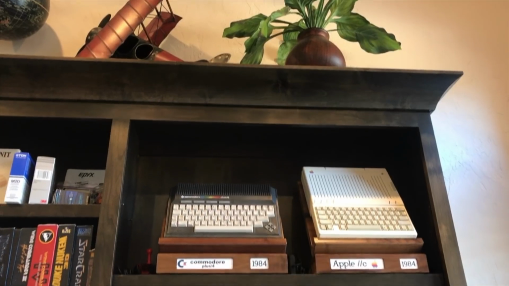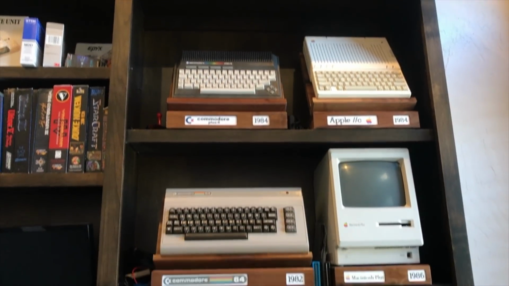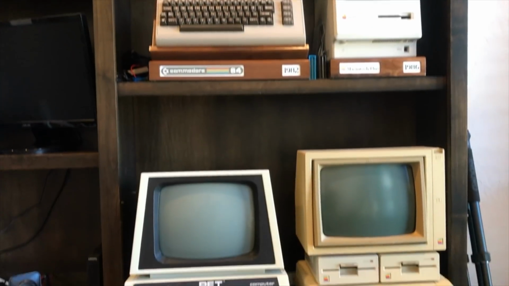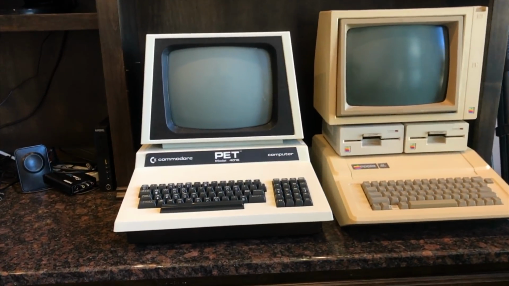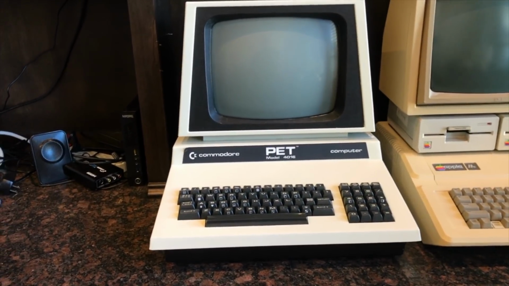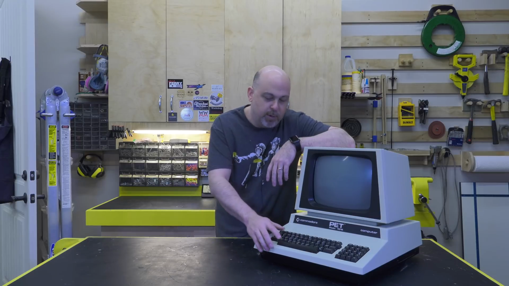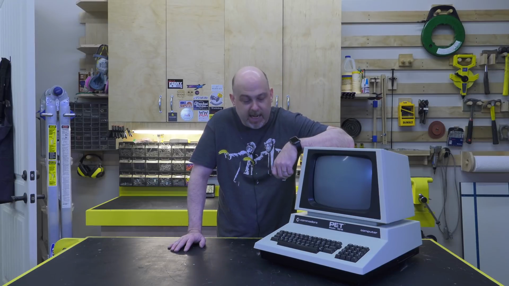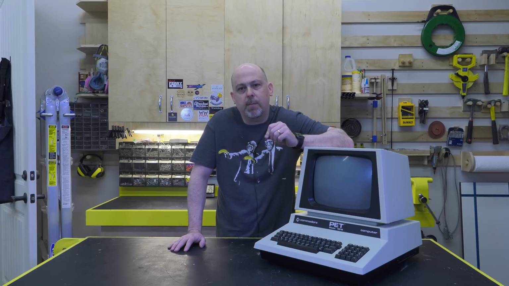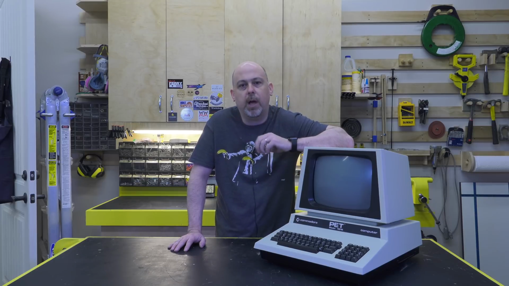As a matter of fact, due to space limitations, the PET wound up being stored in my museum. And I've tried to use it two or three times over the last couple of months, and this spacebar will absolutely drive you insane. And so I'm going to go ahead and fix that today, but stick around after we fix the keyboard. I'm going to explain kind of why the PET is significant to me and give you a little bit of a history lesson.